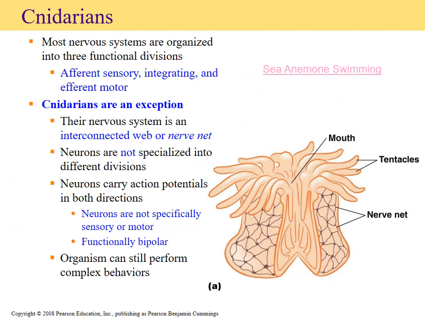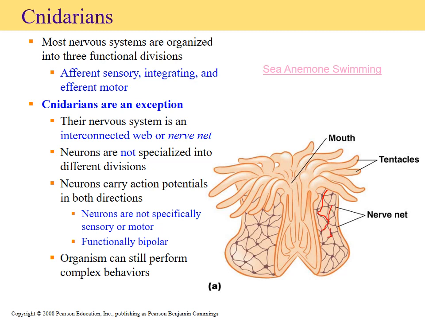There will be lots of examples of how the nervous system can be very complex and very coordinated, and we'll look at how some animals have a more advanced level of central nervous system than others. But there are also some examples where you have animal groups that really don't have a central nervous system. One of those examples is the cnidarian group. This is when you take a look at animals like jellyfish or sea anemones. What you see happening here is that instead of using a central nervous system, they actually use a nerve net. And the nerve net, if you take a look at your picture, is more of an interplay of the different nerves.